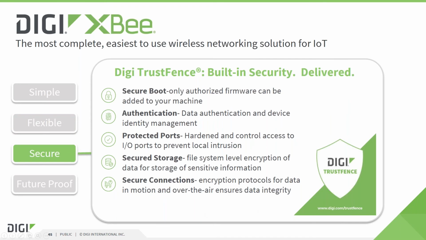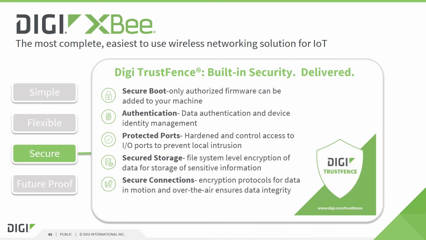Security is a very important but also complex topic. Digi is providing a security framework called TrustFence. TrustFence is a Digi brand name. This framework provides several fully implemented security features for the XBee module. For example, secure boot makes sure only authorized digitally signed firmware is running on the module. Secure storage encrypts the local file system. And of course, secure connections authenticates and encrypts the actual data communication.